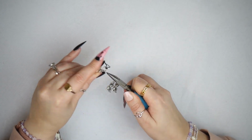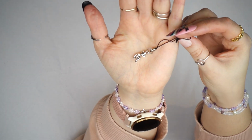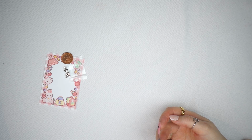So the idea being, they said that you can pop them as a charm like this, and actually have a little dangly charm. Whoops. Like so. To send to people. And you can even put them in one of these, which I plan on doing in this video. So I am planning on using both a penny and a little Devonshire pixie specifically for this video. So that way it's double the amount of luck. I might even put them on my other ones, but I just wanted to share this with you.